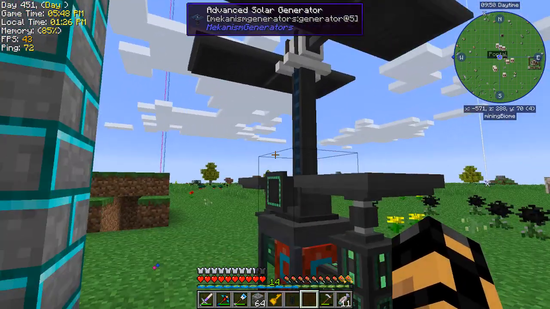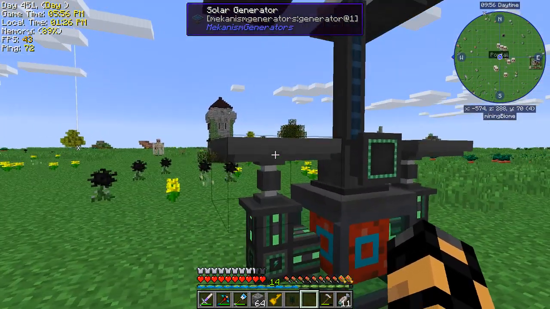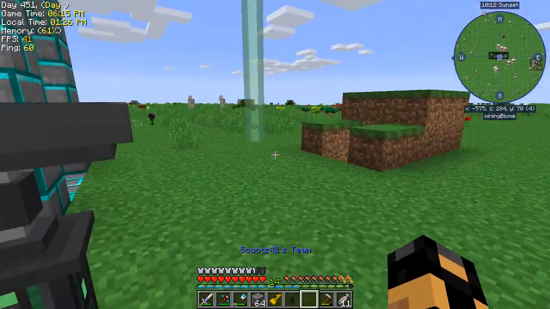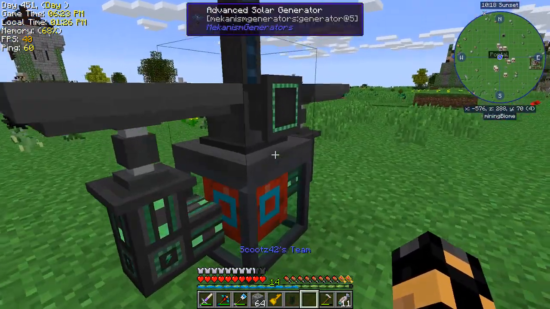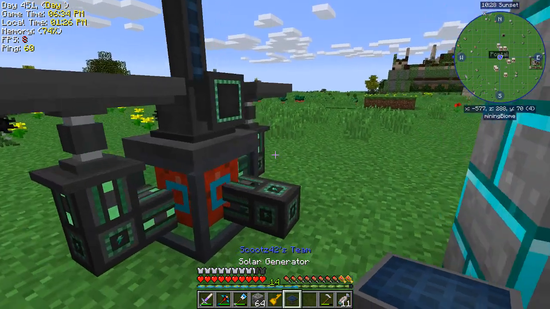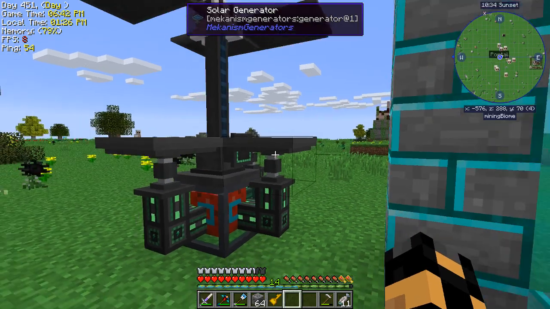Nice. Now, am I going to need to move these guys? Are you still... It says it's still getting sun. And that is doing 240 RF a tick. That is ridiculous. That is a lot of RF, guys. Now, what I don't know is what that is. I think it may just be a place for these cables to connect. If that is the case, that's pretty cool. Let's see what you're saying. You are getting sun. Right, so everything is getting the sun.